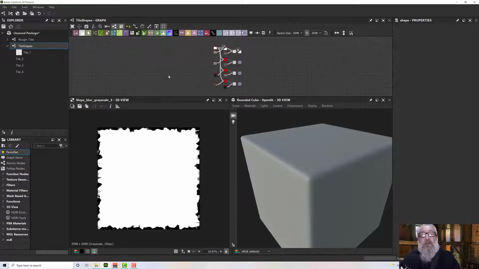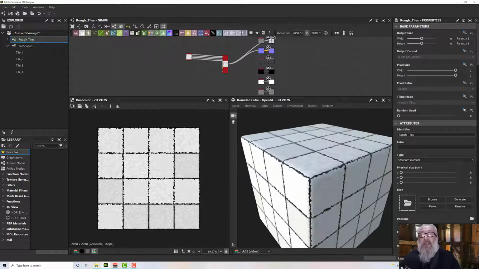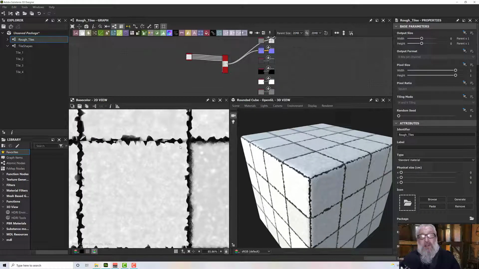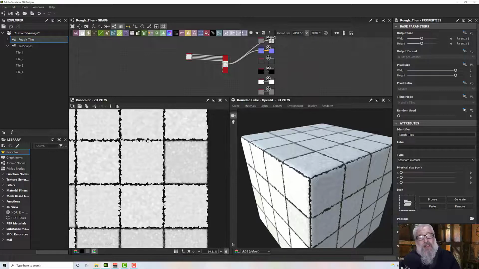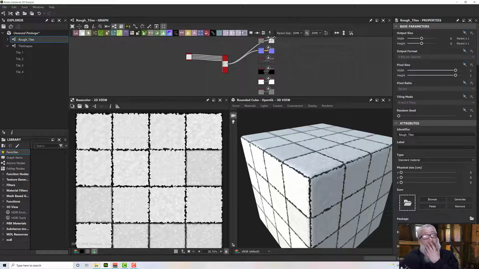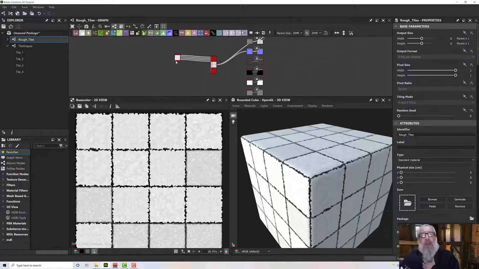So let me just plug these back in, if I can see from here, my old man eyes. There we go. So let's go back to the main graph to see what that looks like. See, they've closed up nicely, look a bit more like tiles. There are some issues there, but we'll deal with that as we go.